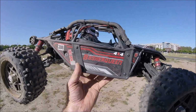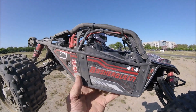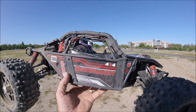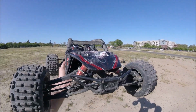Once again, huge shout out to Kimberly for such killer upgrade options. Absolutely loving this Talion Desert Racer conversion. So far, the Sledge motor and the Max 6 are working awesome. Again, my temps got up to about 180. It is pretty warm out here today. I might need to gear down just a bit, but it seems like it's going to be a solid combo. Shout out again to Raz Schifrin for the killer Perfect Pass servo. The steering on this thing is totally on point.